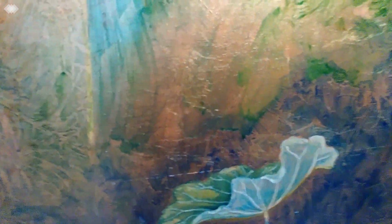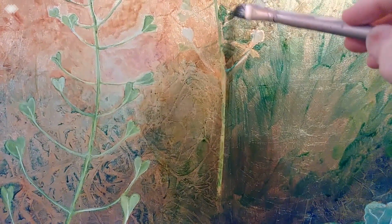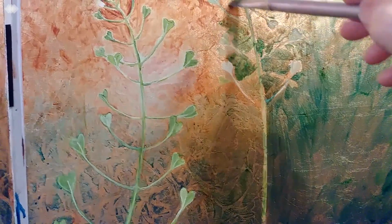And right here I'm adding a little bit more of the bluish. Notice I've got a little bit more blue on this corner. And since it's bluer towards the bottom, I'm going to add that towards the bottom. And okay, let's just go ahead and get this done. Okay, so it looks a little bit strokey, but that's okay. Again, I'm going to have to paint out some of this, but I want to go gradually up.